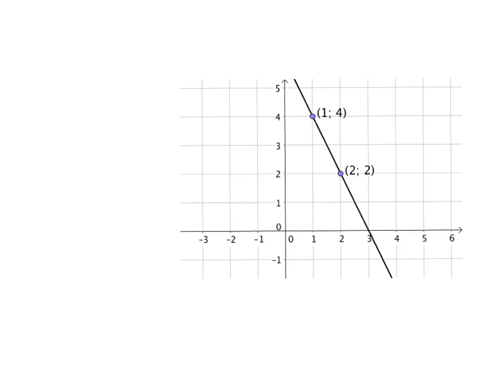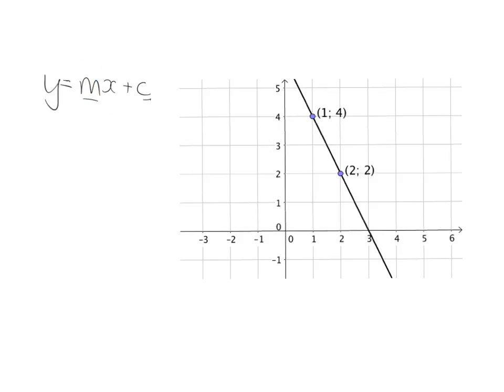Now imagine I'm given a straight line like this and I'm asked to get the equation. I can start in exactly the same place and say the equation is going to be of this form, y is equal to mx plus c, where m is the gradient and c is the place where it crosses the y-axis. Unfortunately, this is not as easy as the last one because I can't immediately pop in what c is, since they haven't shown me. So this time I'm going to work out the gradient.